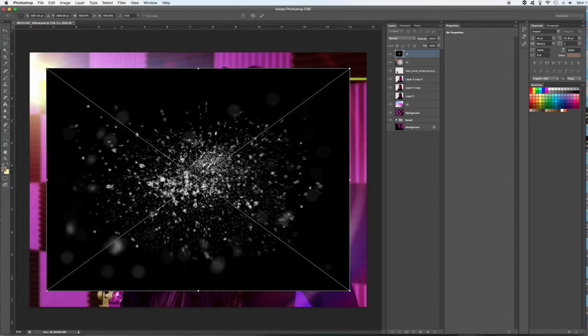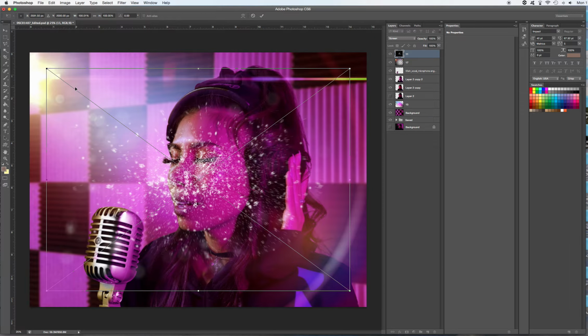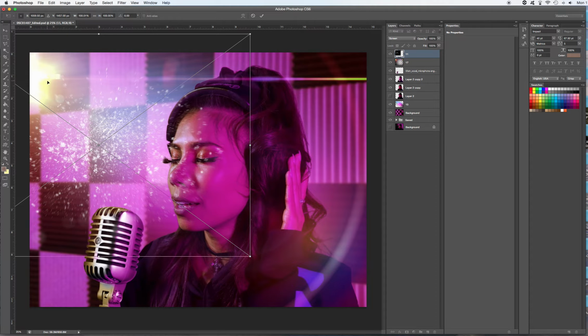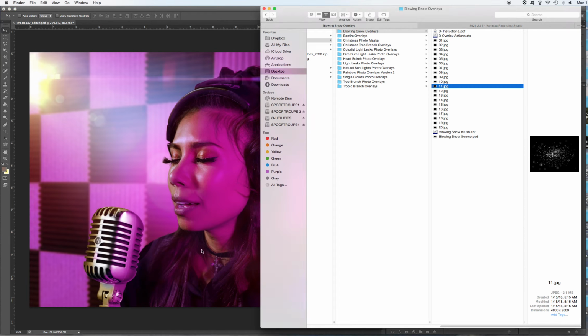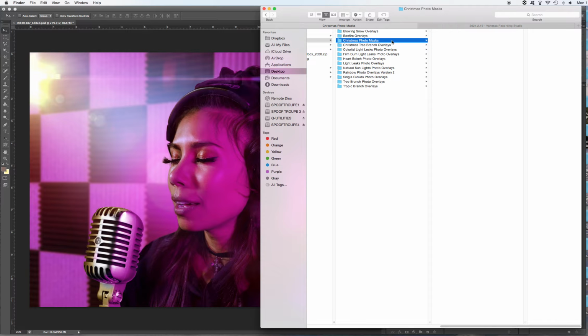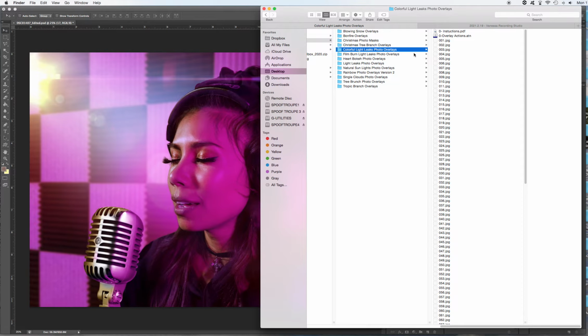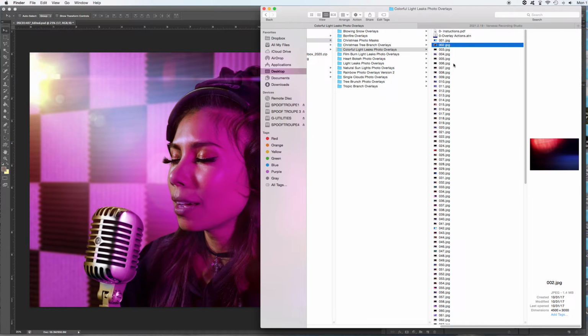Watch this. Put snow in there, and then put screen. Looks like snow is blowing. But we don't want it to look like it's coming out of her face, and we don't want snow, because that doesn't really make sense. Color leaks. This is what we do want some of.